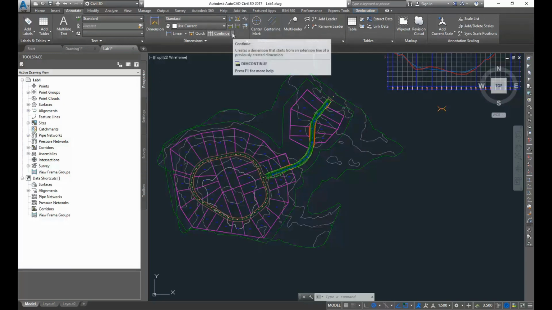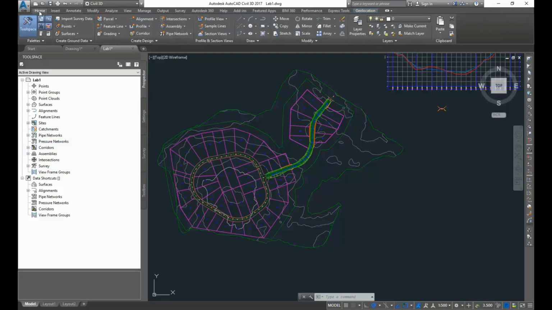Most of these have little down arrows, which means that there are additional commands. There's the default icon and then additional icons on the bottom. I won't go through all of these; the handout part of the lab talks about them. But in general, we use this Home tab in most places, and this Create Design tab is going to be pretty important for starting with Lab 2.